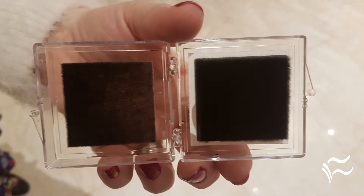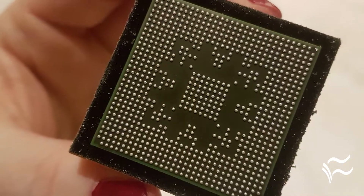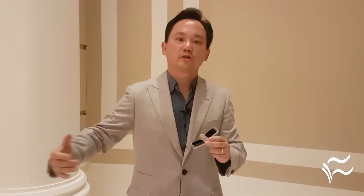These are vertically aligned carbon fibers — it's like a carbon fiber velvet. They're a very efficient transfer of heat, so they can take the heat from batteries, from chips, from anything that generates a lot of heat, to the heat spreader and heat sink and get rid of it.